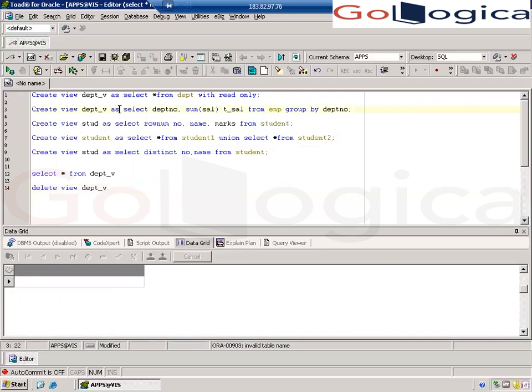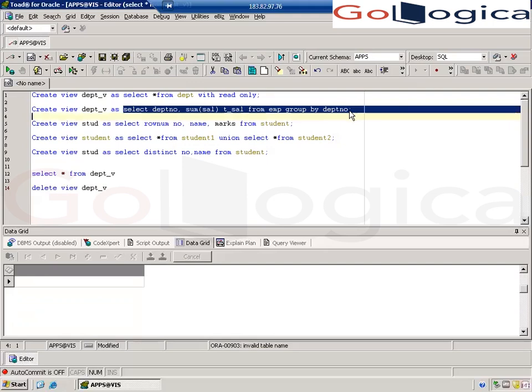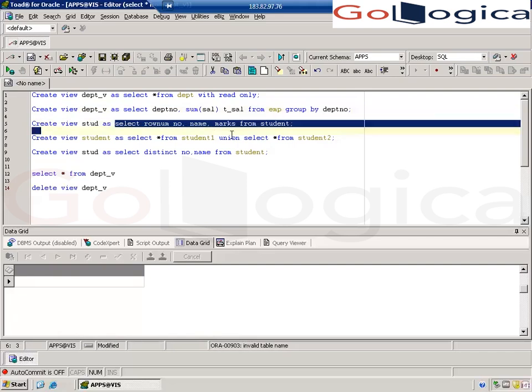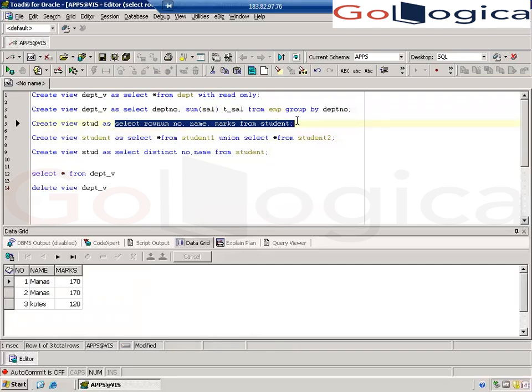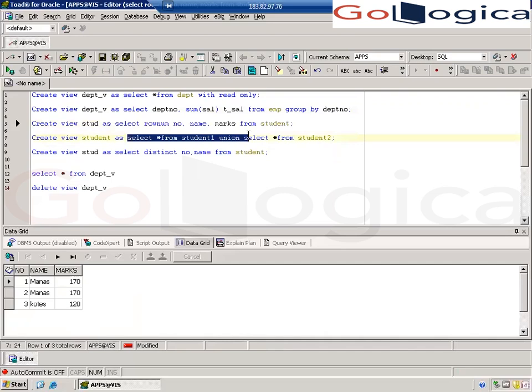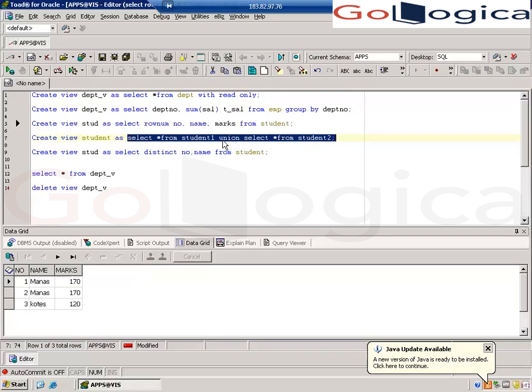Got it, right. Now one more is a view using a group by function. Simply see, the select statement has group by. Then next is using rownum. Select with rownum, and this is the student table. Again we are creating a view. Understood? You understand the select statements, right? Here, select star from student, and a union function is used here. This is still not covered, so I will teach that also.